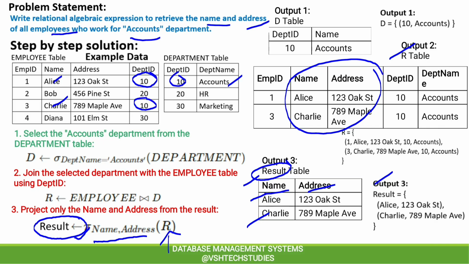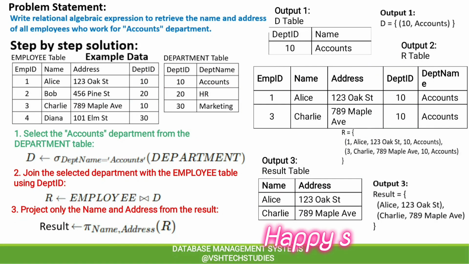With that we come to the end of the discussion. This was the given problem statement and this is the final answer. This is another way of writing it, that is in the form of a set of tuples. So it is written in the form of relations here and in the form of a set of tuples here.